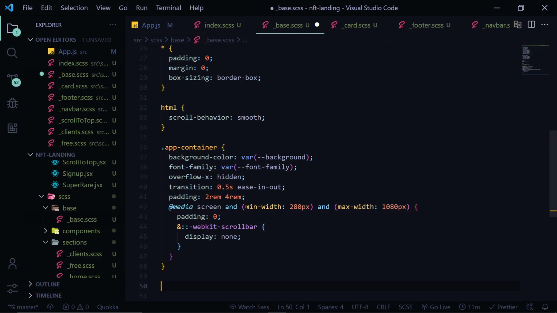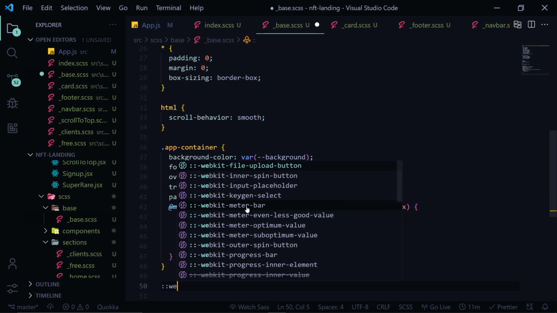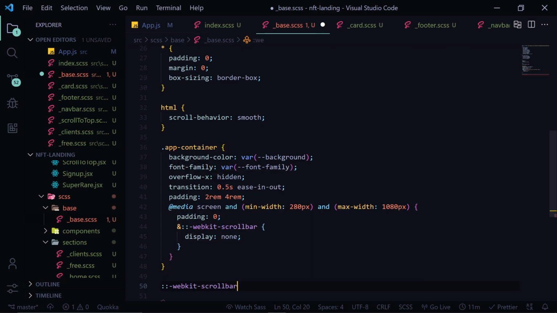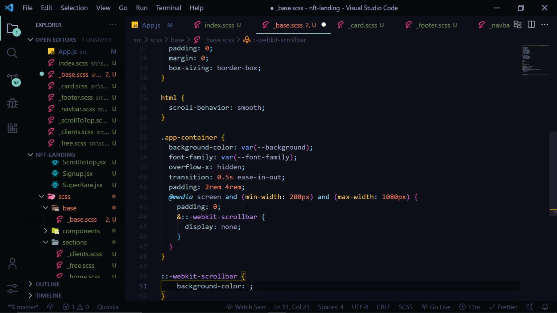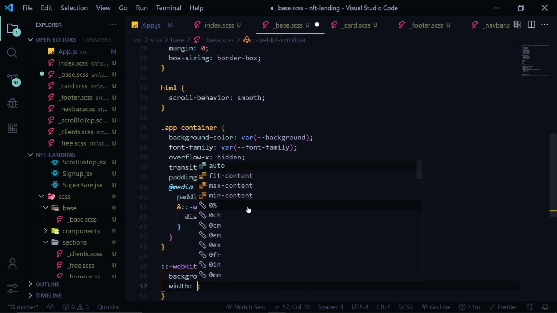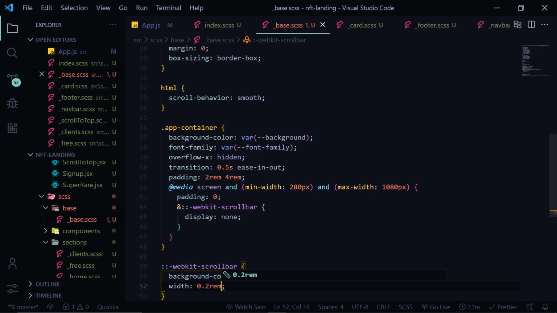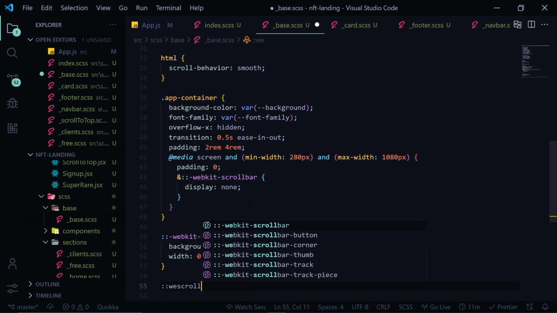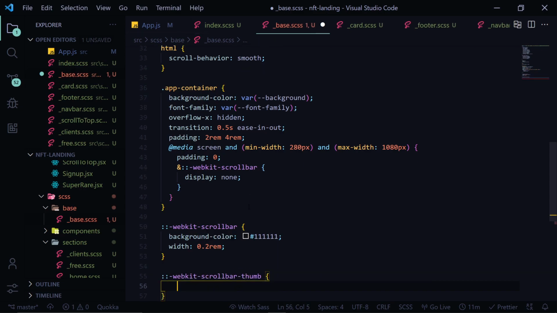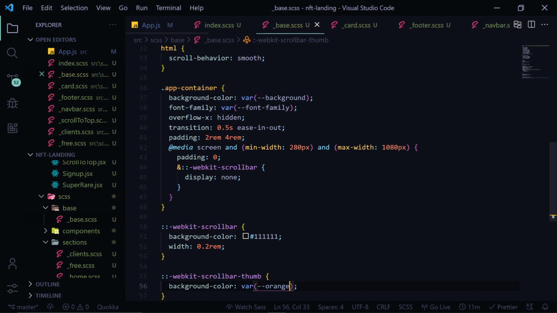Then after this we'll also have for scroll bar design WebKit scroll bar and we'll give it a background color of 111 and we'll give it a width of 0.2 rem, and we'll select the WebKit scroll bar thumb and give it a background color of var orange.